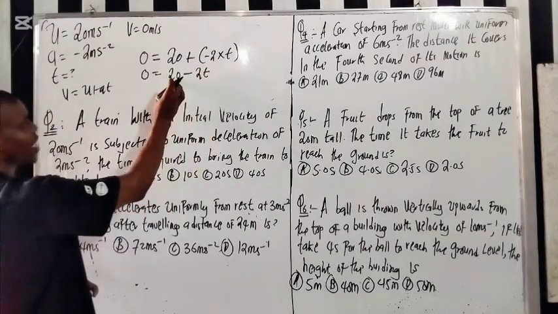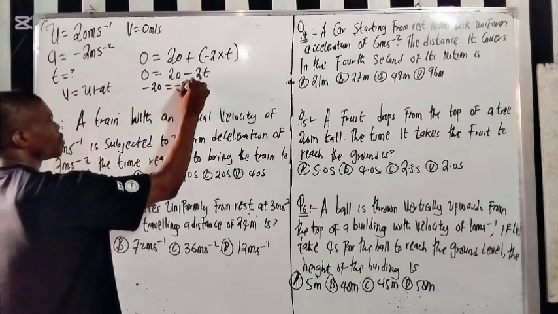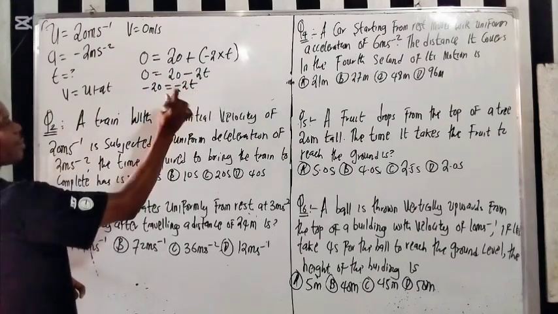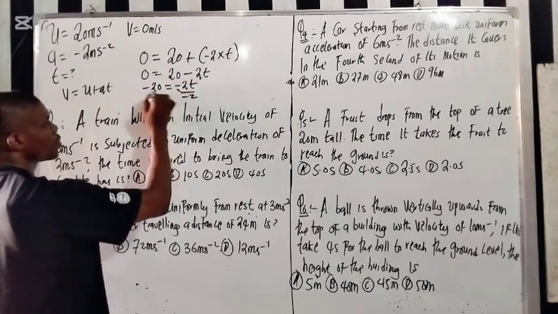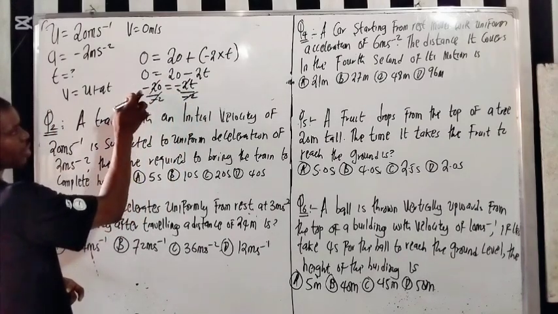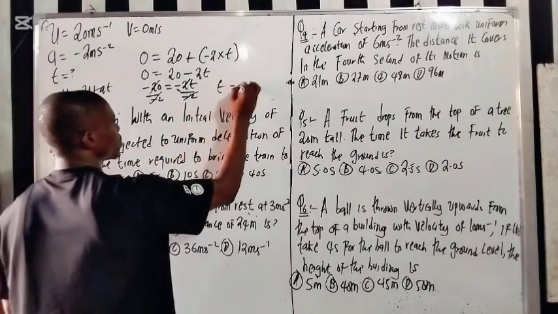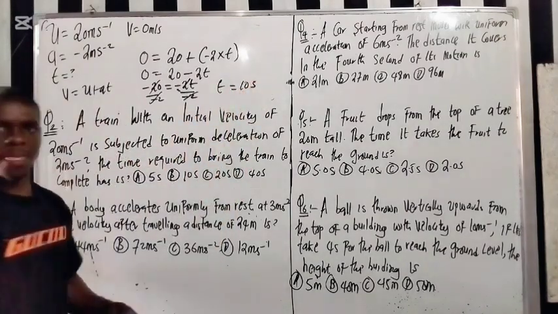Can you see that? Now can you sort that point here? You have minus 20 equals minus 2c, right? Divide both by what? By minus 2, minus 2, minus 2, right? So this minus cancels out this minus here. 2 going into 20, which is what? 10. So you have c equals to what? 10 seconds. Hope you understand.